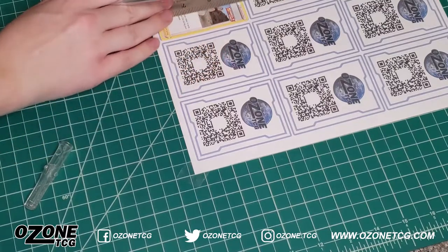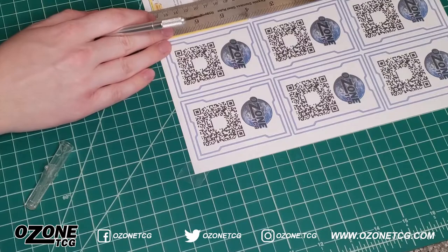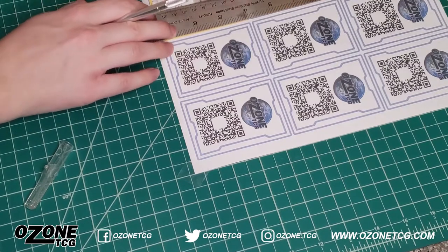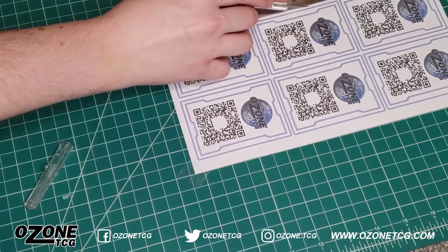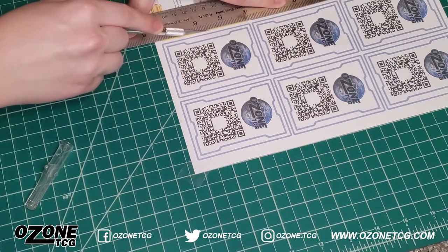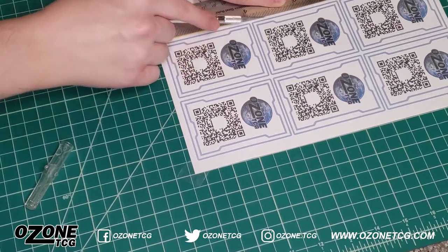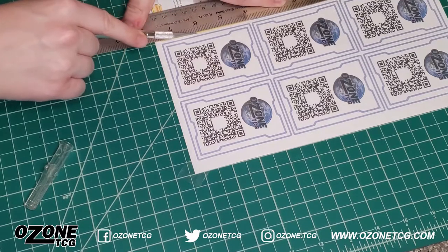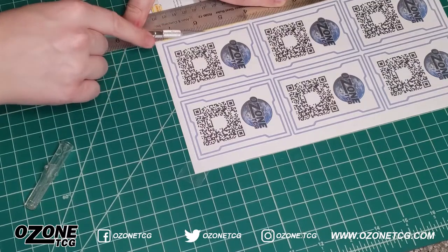The idea is to make sure that everything is lined up correctly and also to cut them in a way so that it doesn't put yourself at risk. Don't do what I do in this case where I'm cutting downwards. Make sure you're cutting away from yourself. That is the correct way to do it. I do not do it that way. That is because I'm not good at it the other way. But yeah, definitely stay safe when you guys are using this stuff. Otherwise, it'll be a little bit messy if you end up cutting yourself.